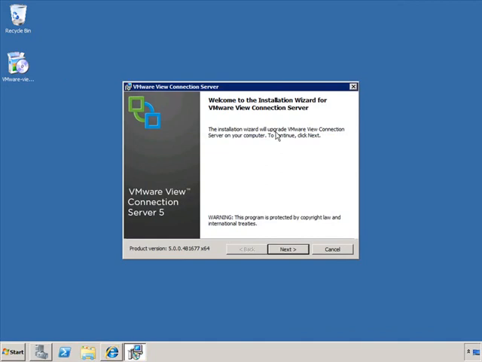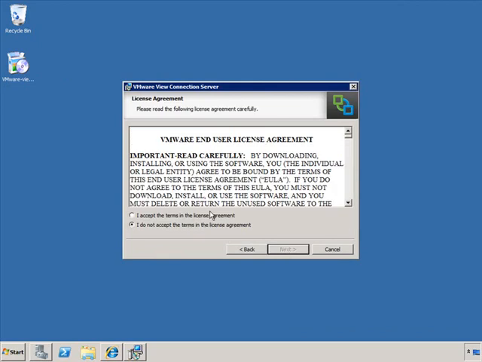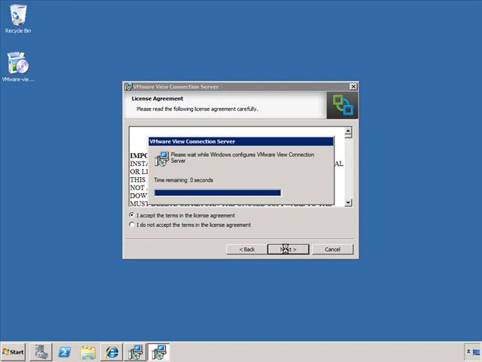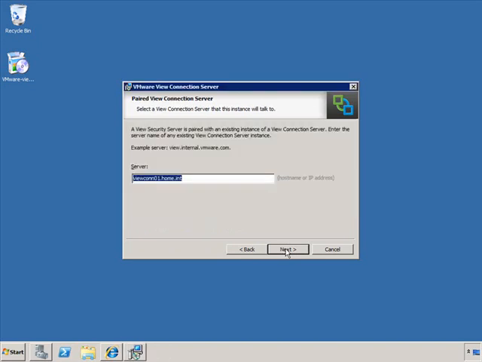Now that the wizard is loaded, we'll see it's detected that View has already been installed on this computer, and will perform an upgrade rather than an install. We now get to provide which connection server this security server will be paired with. It's already detected that ViewCon01 was its partner before, and we'll continue with that pairing.